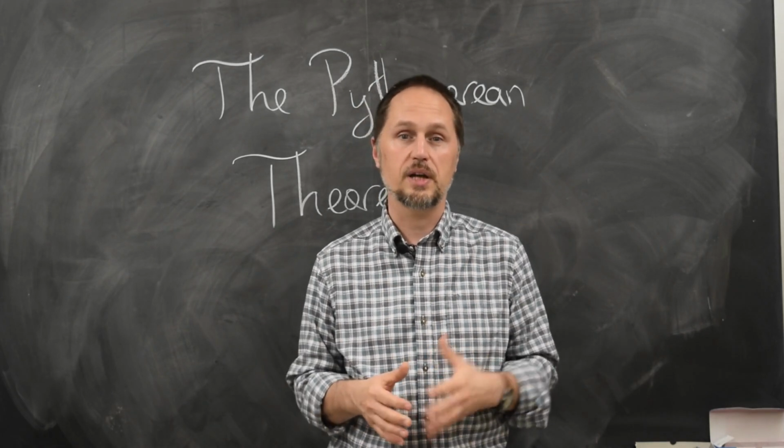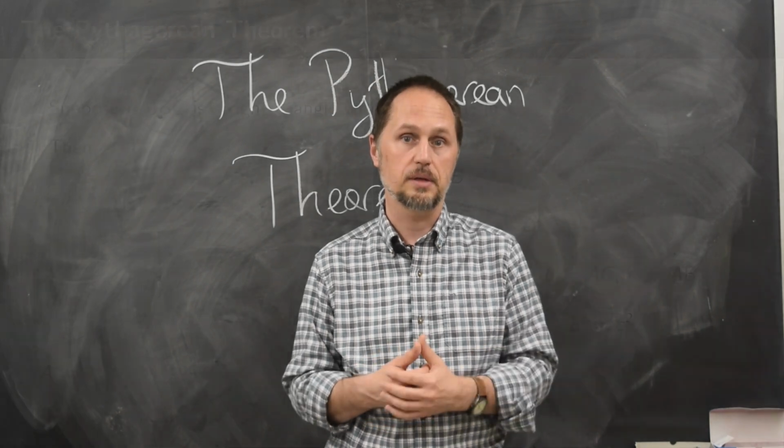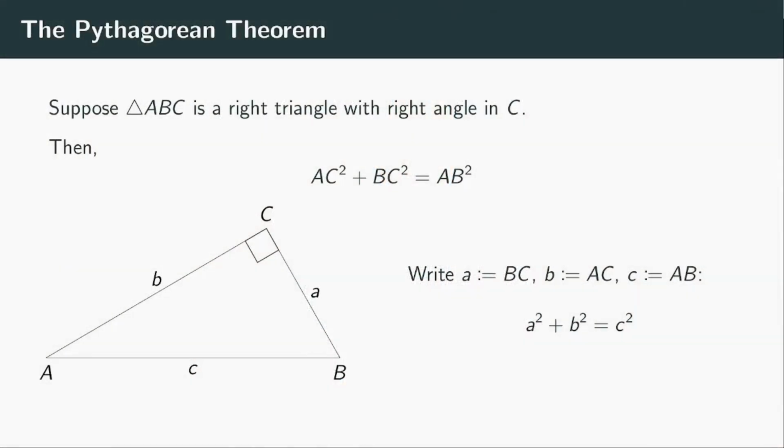This first proof is going to have a very algebraic kind of flavor to it. Let's state it first. Suppose triangle ABC is a right triangle and it has its right angle in the vertex C. Then the sum of the squares of the two sides adjacent to the right angle, also called legs of the triangle, so in this case, it's AC squared plus BC squared, the sum of those squares is equal to the length of the hypotenuse squared. So that's the distance here, AB squared.